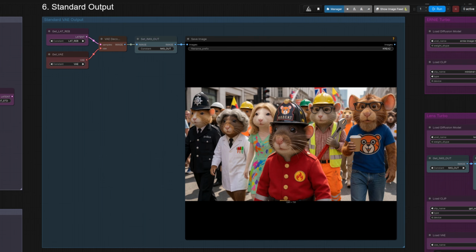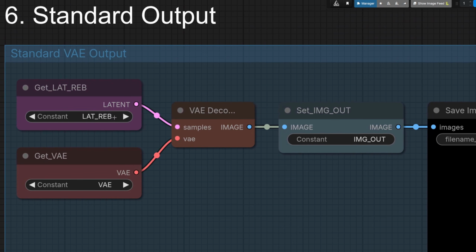Both this version and NegPip may not give you perfect negative prompting, but at least they do change the results a bit. You'll also notice here I've changed the latent going into the standard VAE decode to be the rebalanced one, because that's a cool thing you can do with get and set nodes there, latent rebalance or latent standard if you want the one from the standard K sampler. That's part of the reason why I like these get and set nodes so much.